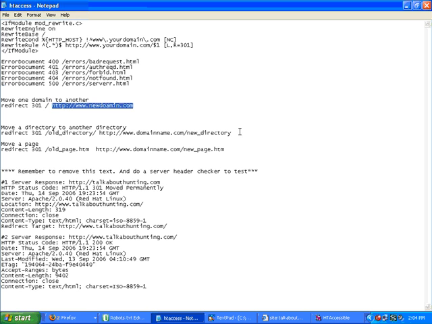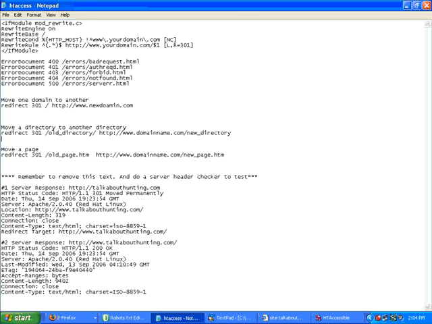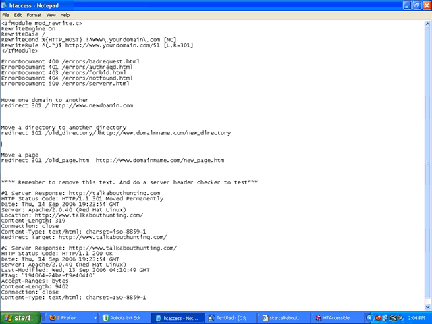Now, another instance is the directory I was just talking about. Let's say I had a directory where I had everything in guides. But I heard that having my full keywords in my directory would be more helpful.